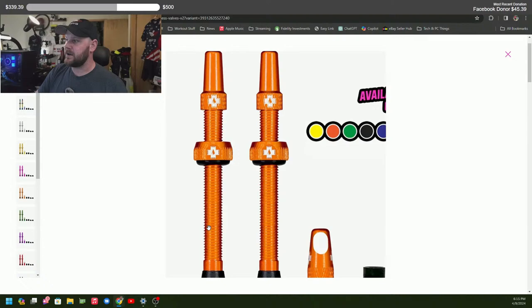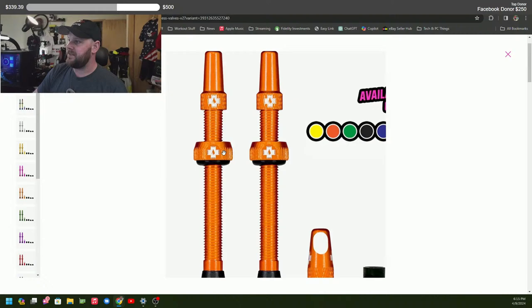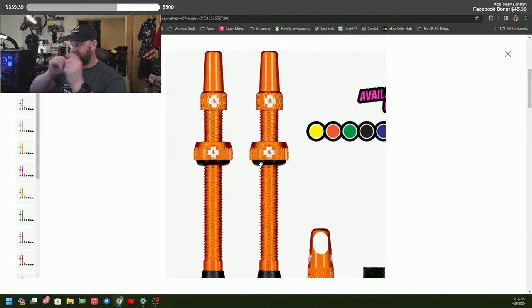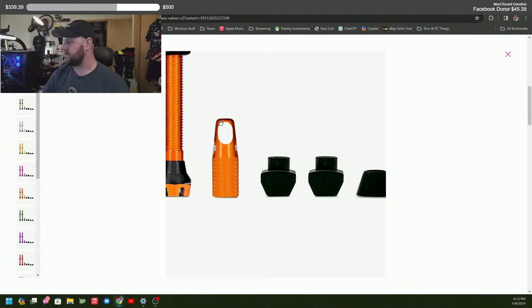So, I don't know. I like that the thing comes with all of the little rubber insert dealies that you might need, comes with the little rubber gasket thing that goes on the inner portion of the rim, and it has the nut that you screw down to actually tighten both pieces together to make it seal. Things that you should do before putting sealant and high air pressure in. Otherwise it just goes and shoots up.